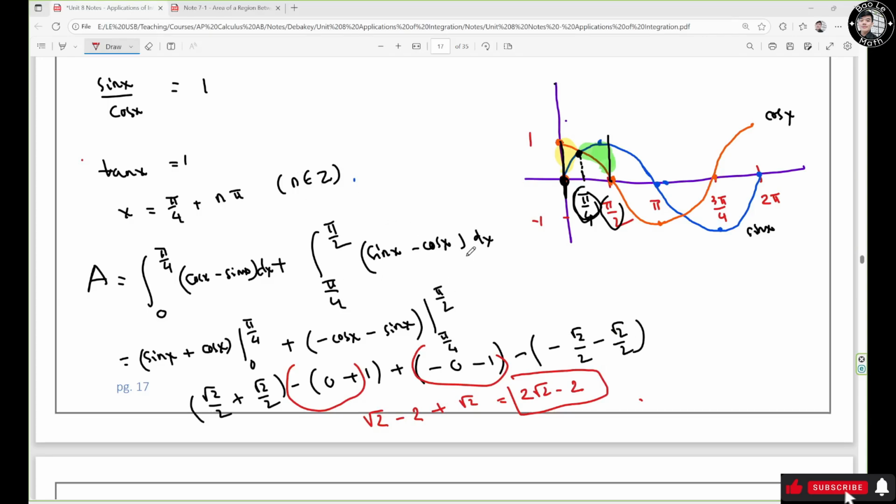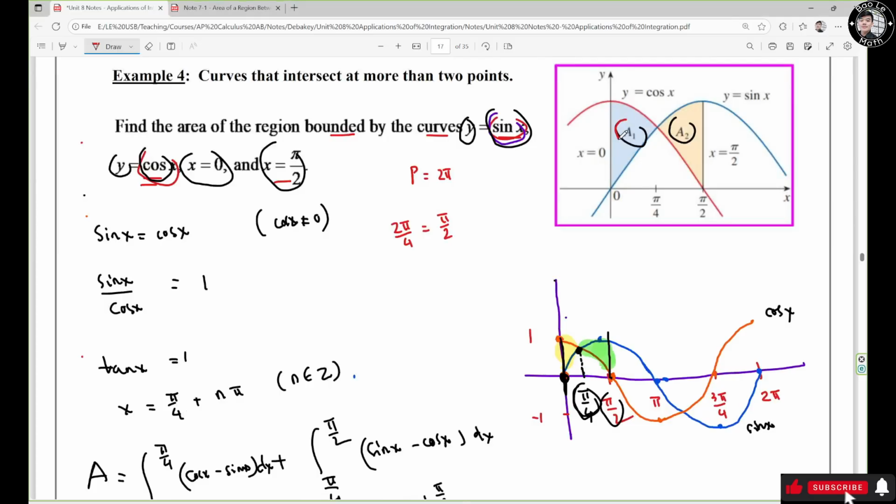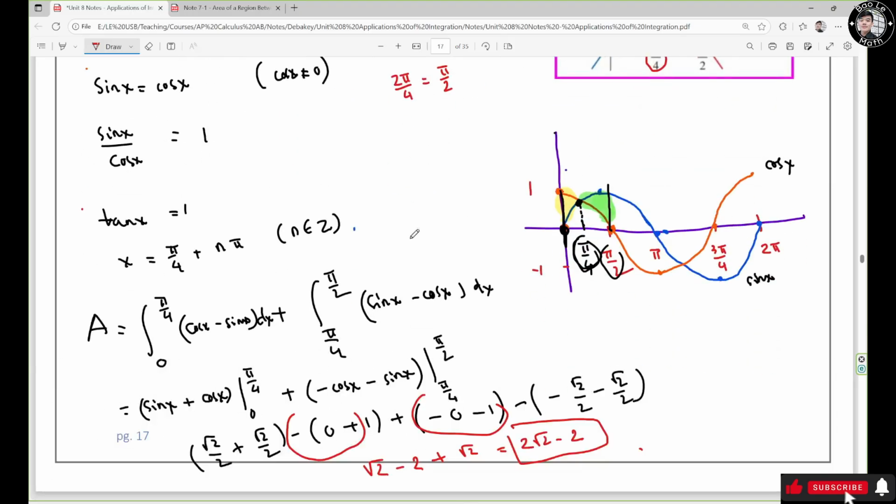Now, there is a faster way to do this. Observe that this region right here and this region right here are symmetric about s equals pi over 4, and they're both the same. So basically, you just calculate the error of one region and multiply by 2. I just put 2 right here and I don't need this one, so it saves time. You still get the same answer. The answer for this one right here is root 2 minus 1. Then you multiply by 2, and you get this one right here. And it's a good time to stop.